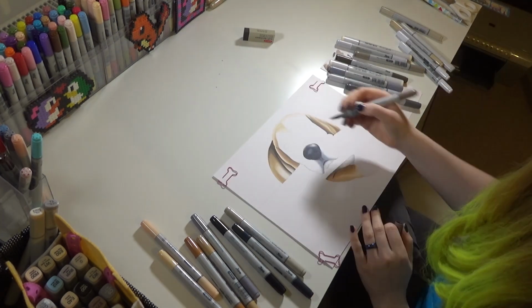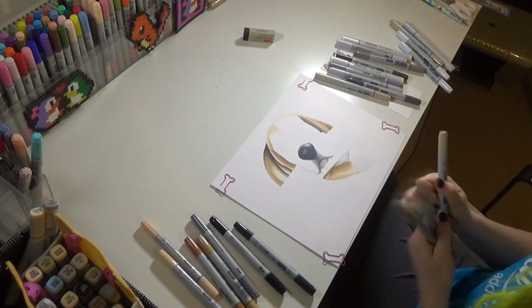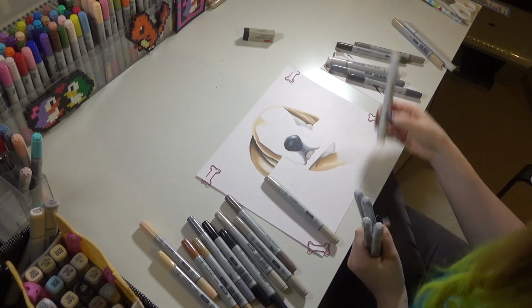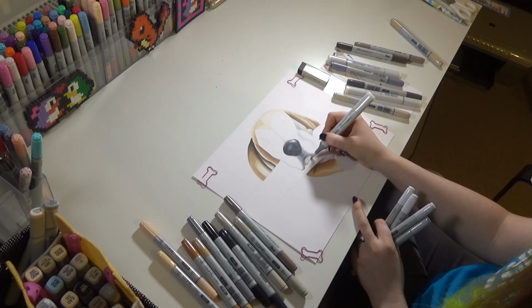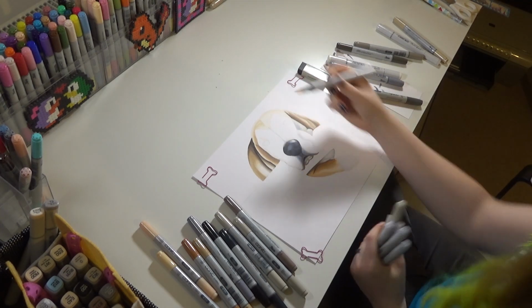So a little bit about this drawing. It took me just under 5 hours. It's on Bristol Board and it's coloured with Copics with a tiny bit of Prismacolor pencil on top. I'm getting quite good at doing fur in Copics, but I still like to have a little bit of pencil on top to add finer fur detail and just for whiskers and just tiny bits of detail.